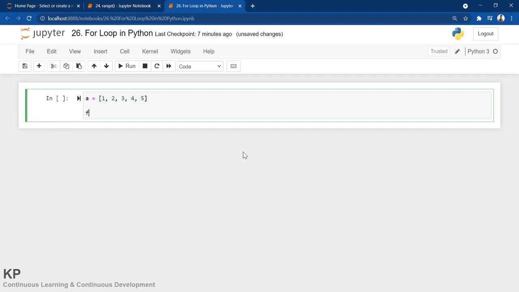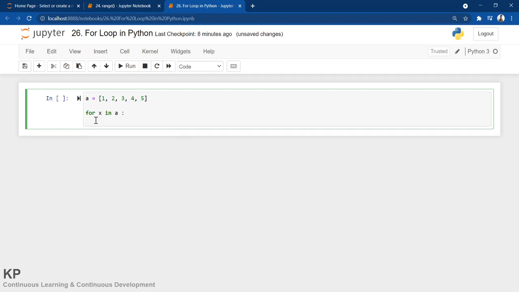How can I print? I told you this part. For I, instead of I, you can take any variable. I'm taking x here. For x in a, now put a colon, and if you press enter, you can see there is some space before starting another line. This is given by default by Jupyter Notebook. This space is called indentation. Normally in other languages we use curly braces, suppose in C or maybe Java. Here we use indentation. I want to print, I will do print, then what I want to print, here it is the variable x.